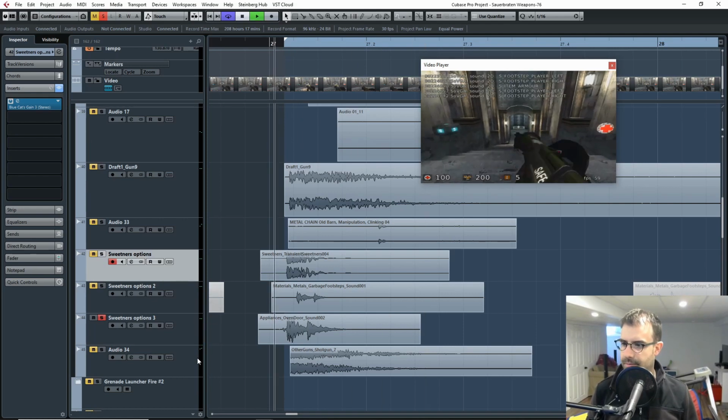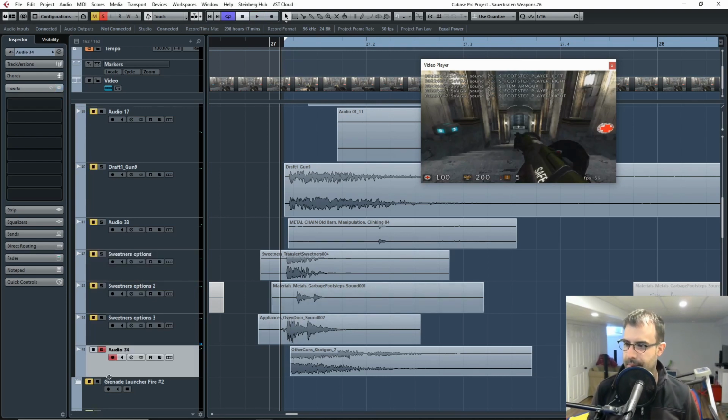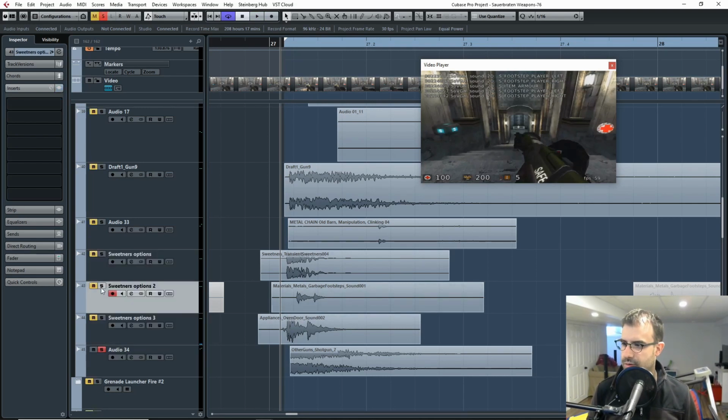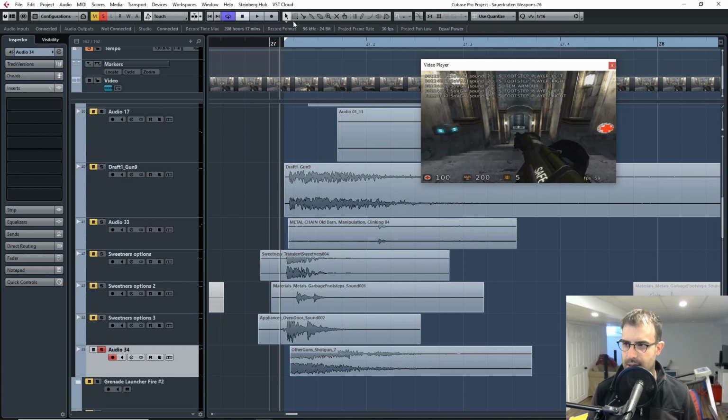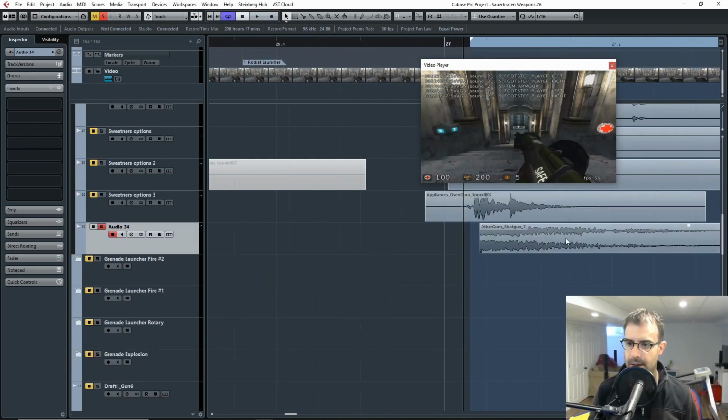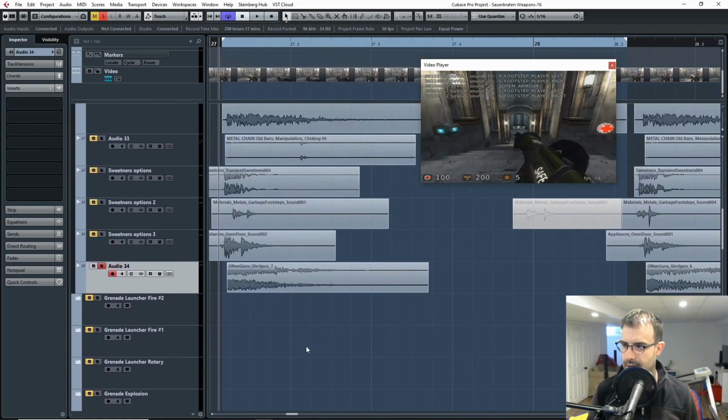And same thing here, another metal sound, which is an oven door, just me opening and closing an oven door. So I didn't do too much for these. These are just to add to the transient and the punch as soon as the rocket fires.